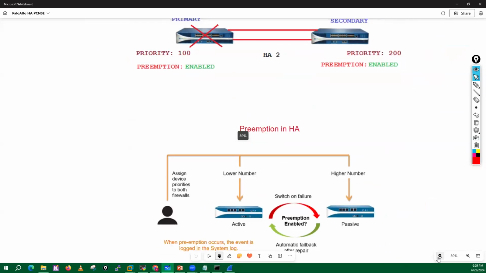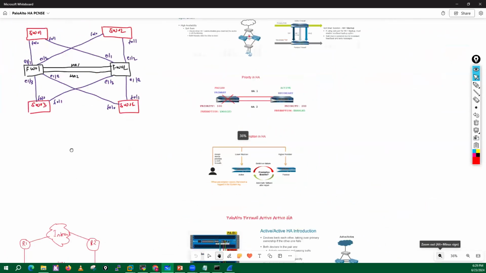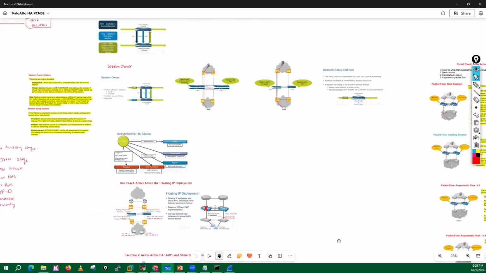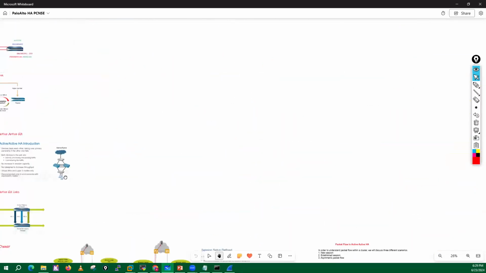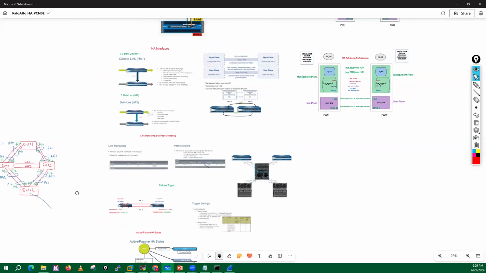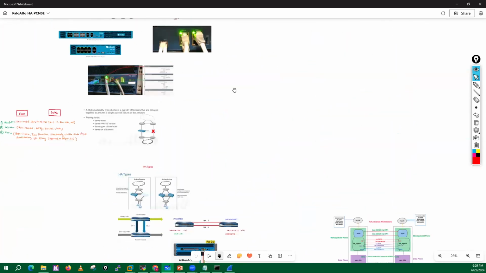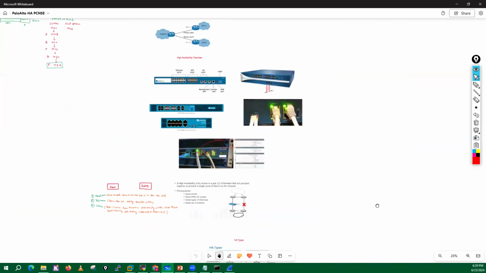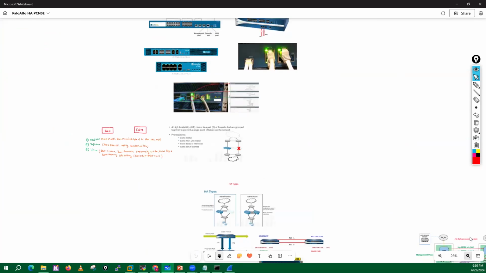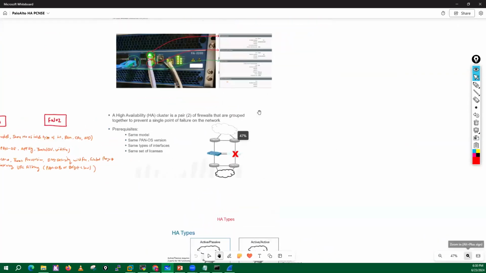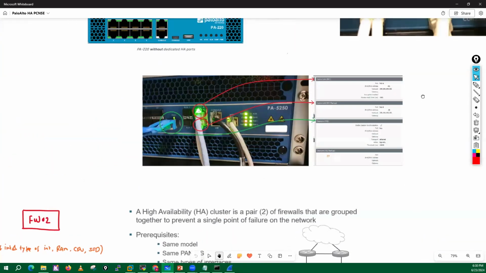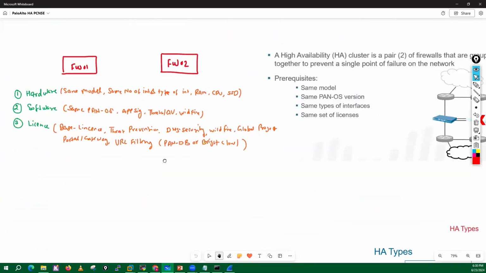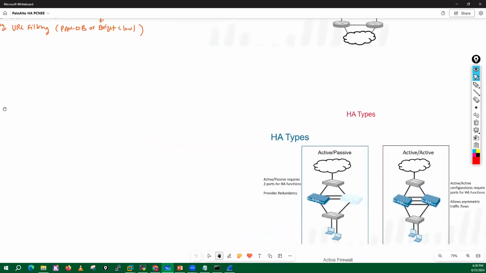So it's a big class actually. I will go through a couple of diagrams and all such details, because it's a big class. I used to take around 2 classes generally. First I build your mind towards HA. I will go through all the information: why we need HA, what are the issues we used to have, what is the HA overview, how your HA interfaces are connected. This is how your HA1 and HA2 interfaces are connected in the production environment, in the hardware box. What are the prerequisites for high availability? So everything I'm going to cover in your live classes.